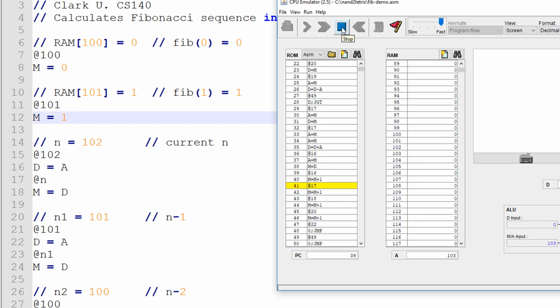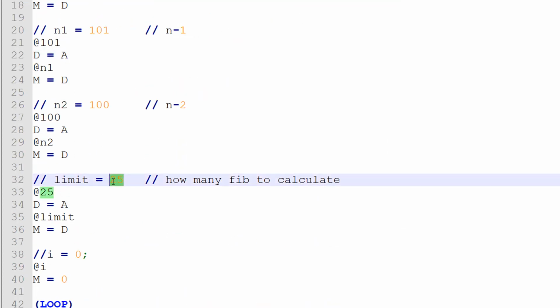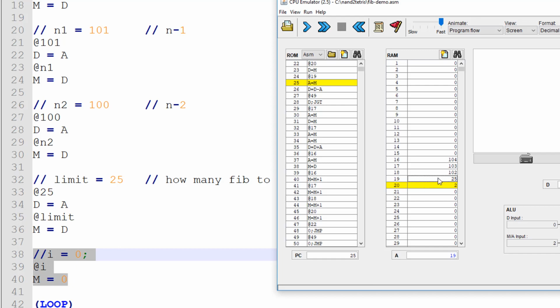All right. Let me pause here for a second. We can actually see the other things that are going on here. So here are our variables, right? Our variables started at 16, and we had n minus 1 and n minus 2, so that's fine. This was our limit variable. So down here we had our limit was 25, and then we had our counter I counting up from 0. So here was limit, and here was our counter. So we've done 2 iterations so far, and if I scroll down, what I should see in 100 is that we should have fib0 is 0, fib1 is 1, fib2 is some value, and we don't see that, right? And so actually we already noticed the problem earlier, but this is one way to fix it.